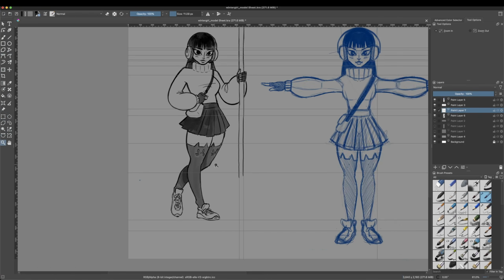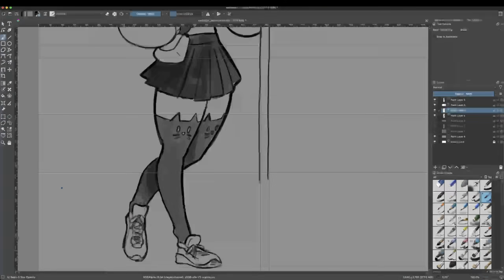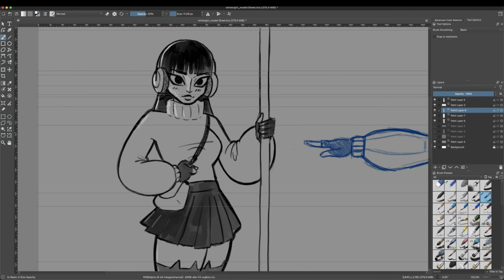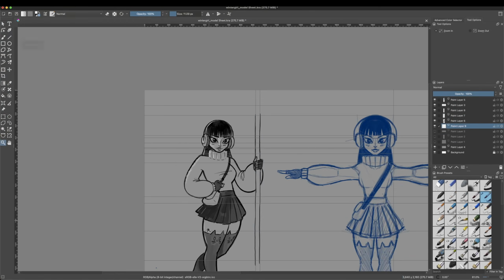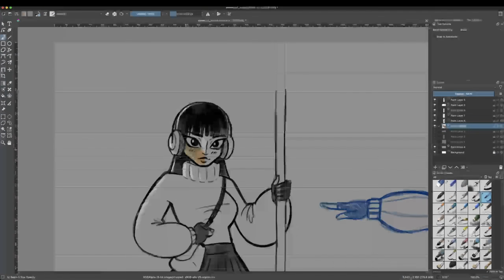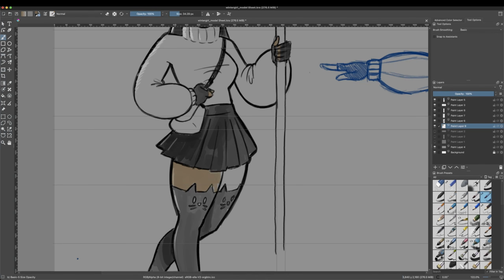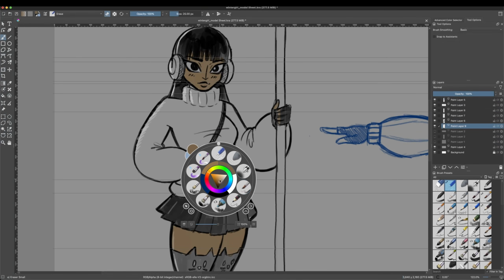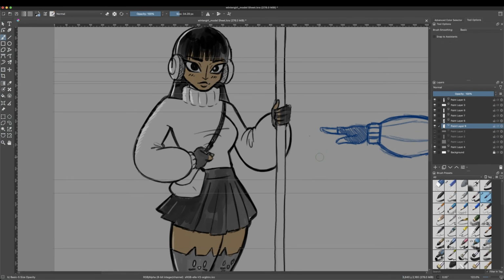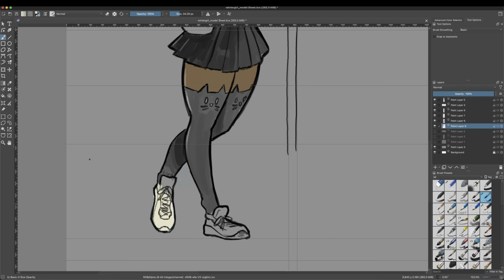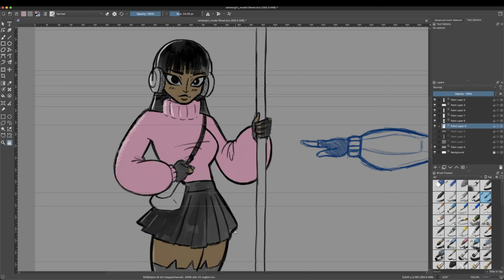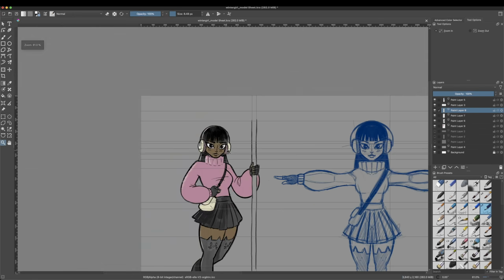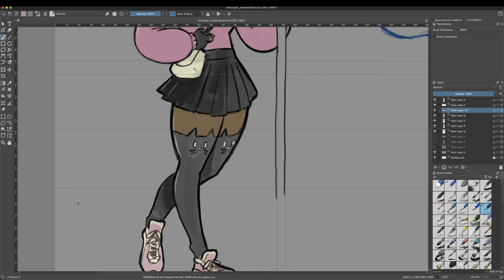I also refine the line work just a little bit because one, it looks a lot nicer, and two, it just helps me be more committed to the look. So what I mean by that is that when you're drawing with a sketch, you tend to draw thicker lines and things are a bit messier. So it gives you slightly more freedom when it comes to modeling out the proportions and stuff. And that can be a bad thing sometimes. So just refining things a little bit more will help you line up those verts, line up those faces, and line up the sculpt a little bit more consistently. What I do also recommend for those who are creating characters for the first time is to limit your color palette.